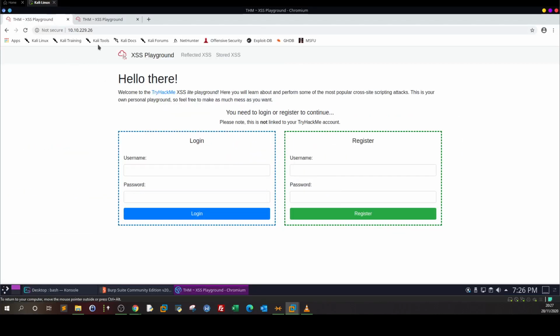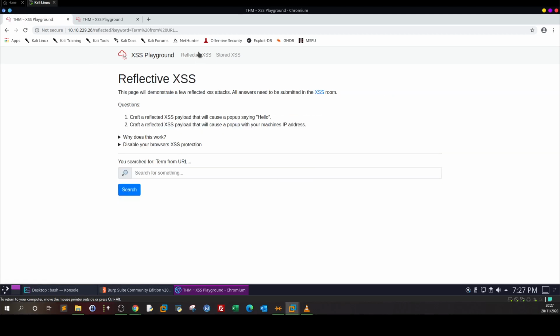So right here, I have the page. The first thing we need to try actually is to test for cross-site scripting, if it exists or doesn't exist. So we're going to first try with the reflected cross-site scripting. The reflected cross-site scripting is a type of cross-site scripting that when you input something here, it will be displayed back as a response from the browser. So it doesn't get stored at the website's database. It will be displayed back to the user.